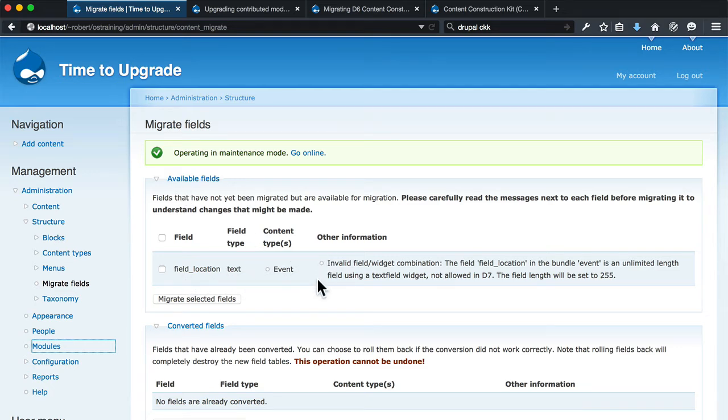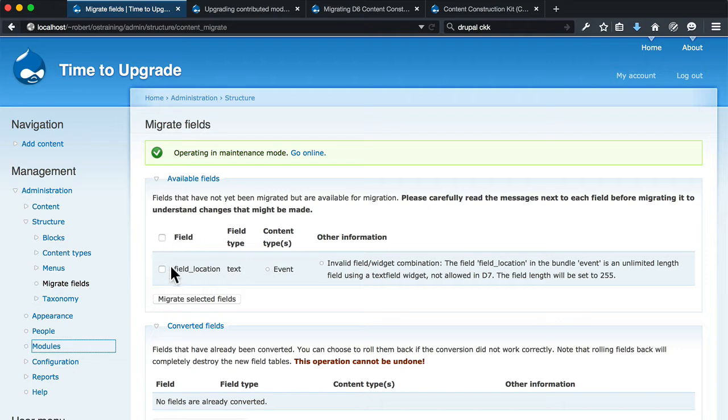The message we're getting is invalid field widget combination. The field location in the bundle event, in other words in the content type event, is an unlimited length field using a text field widget, not allowed in D7. The field length will be set to 255. So it's just saying, hey, this is ready to go. However, currently you're letting this field be an unlimited length, and we're going to have to change it to a maximum length of 255 if you want to migrate this field.